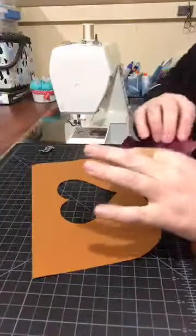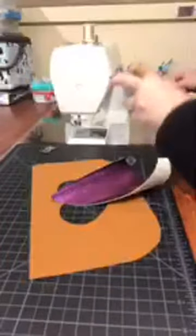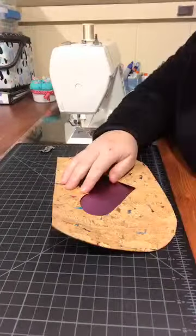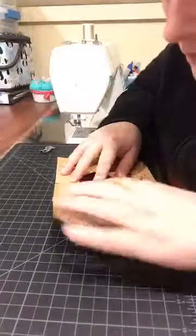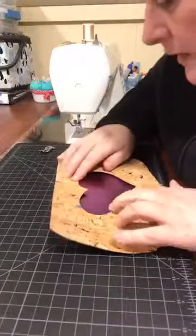So okay, now I'm gonna flip this over. I brought over some double-sided tape. I'm just going to cut a piece of that. You don't need to do a ton of it. I like to just hold this in place. So I'm going to stick this here for now. I'm feeling with my fingers, making sure that the two materials are overlapping by a good amount. It would have been probably better if I had a bigger piece, but I was greedy and I was trying to get two pieces out of that one metallic piece.